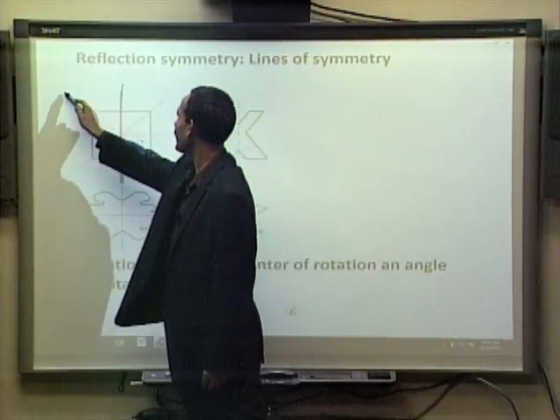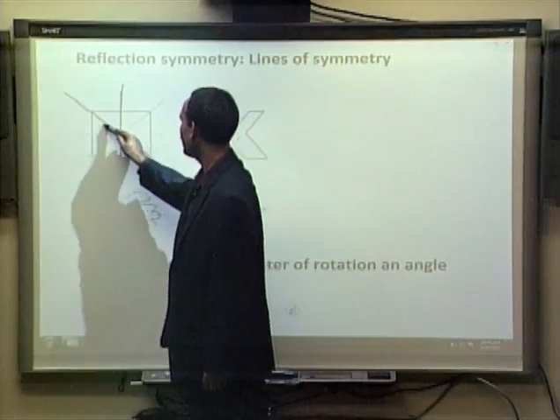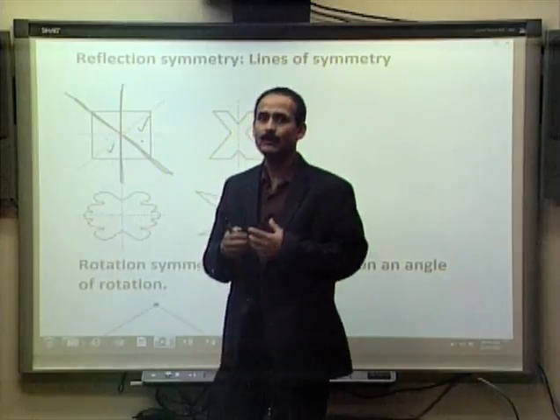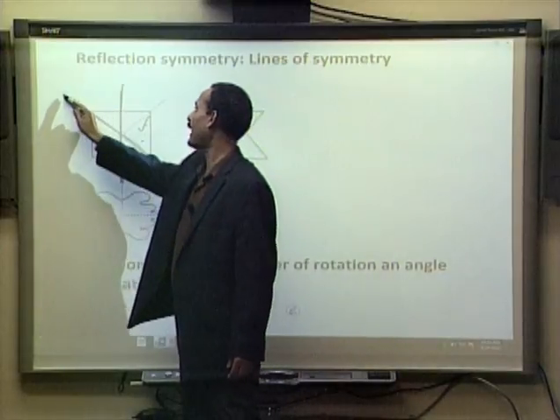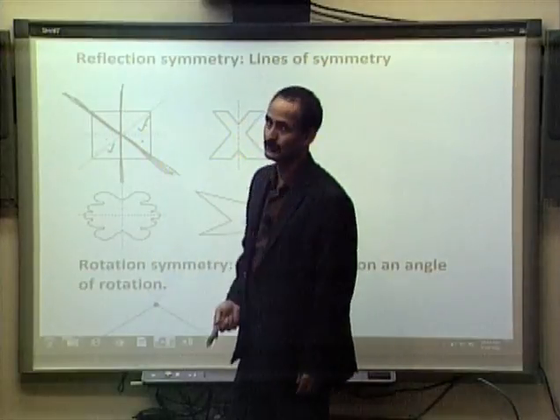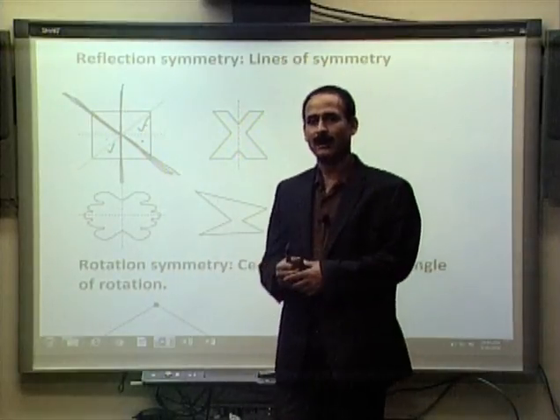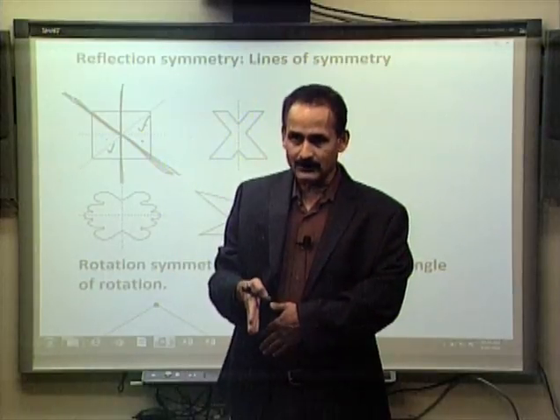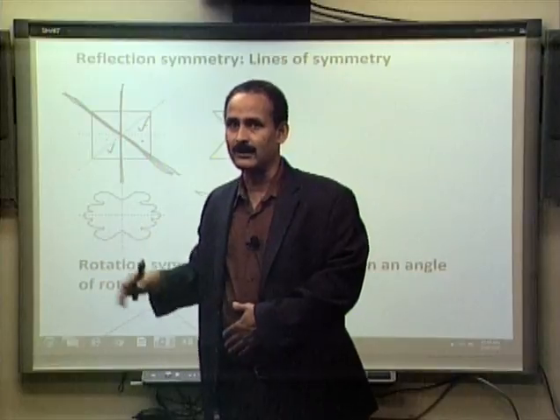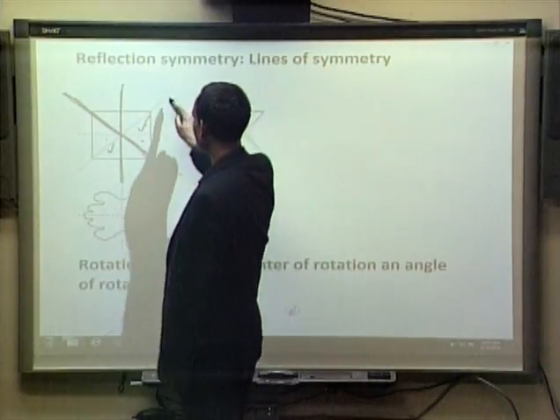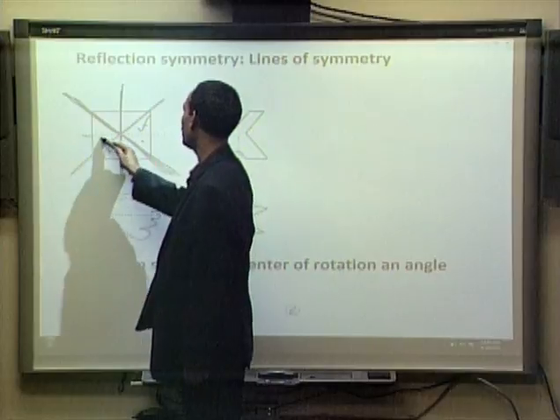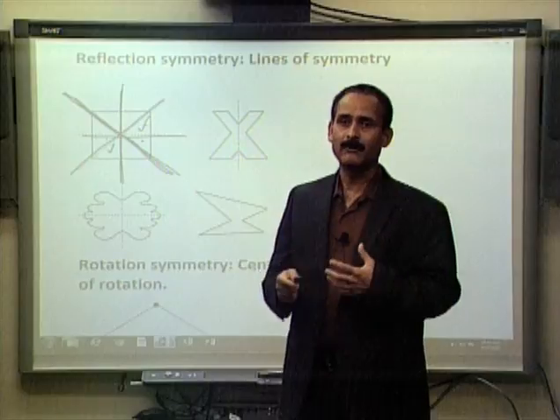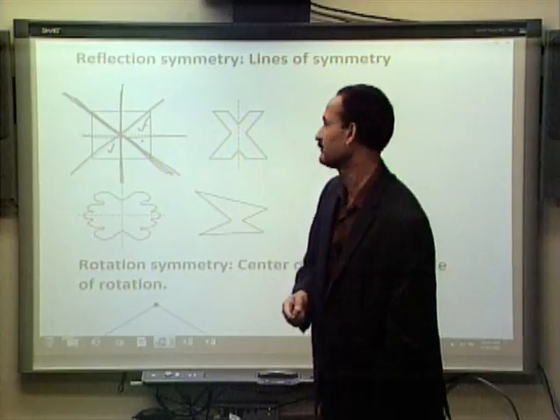Similarly, if we cut the square along a diagonal, the upper triangle and the lower triangle will look the same. So we say the square is symmetric about this line also. We have already seen for a square there are two types of symmetry, one cut across the middle, one cut across the diagonal. And you might say we could have cut it across this diagonal or across this. So there are 4 different lines of symmetry for a square.